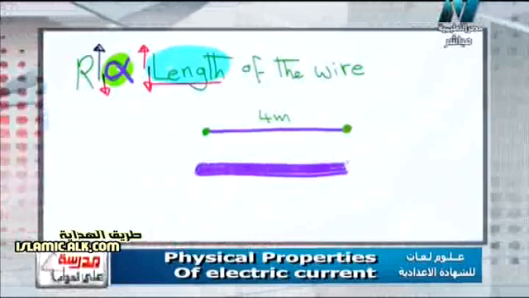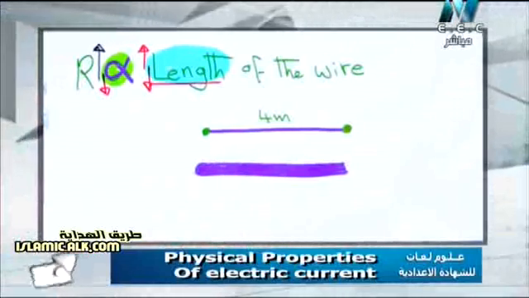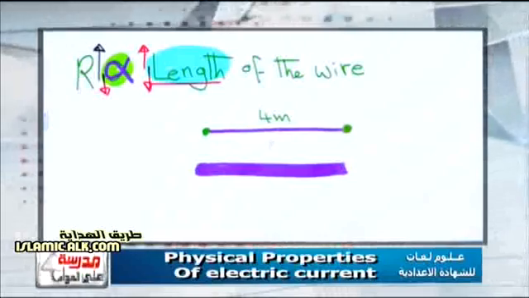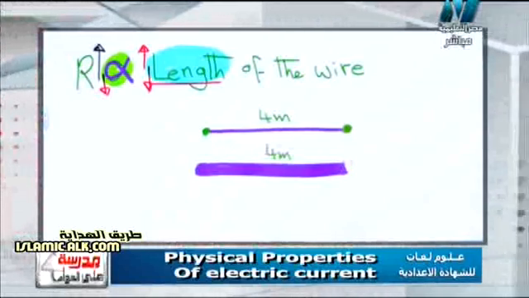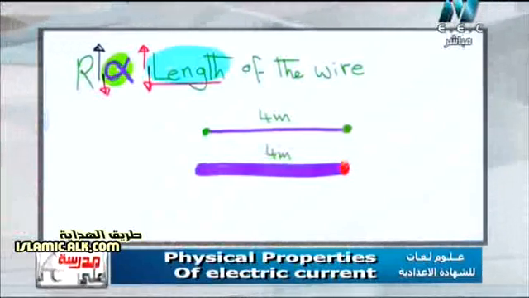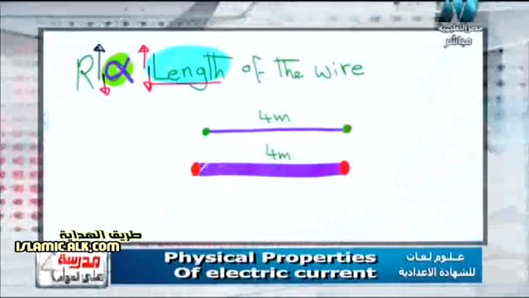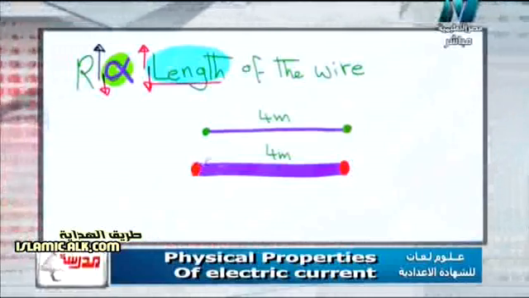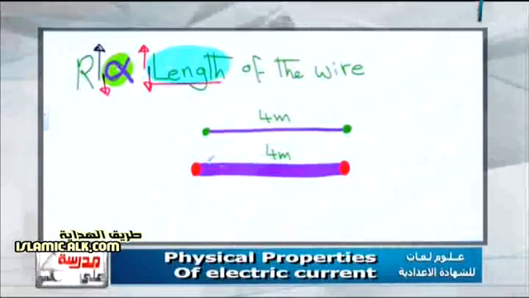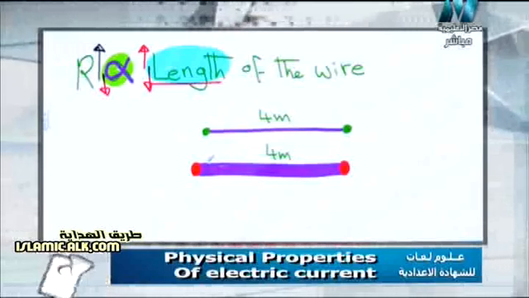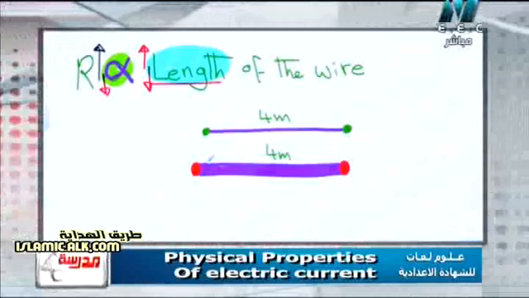Which one has more resistance, dear students? Both have the same length, 4 meters, but here the cross section is like that, and here the cross section is thicker, like that. Who will have the greater electric resistance? Which one makes the electricity struggle more? The wide road or the narrow road? Of course, in this case we talk about traffic moving more easily on the wide street.